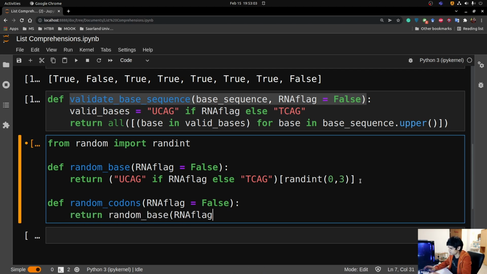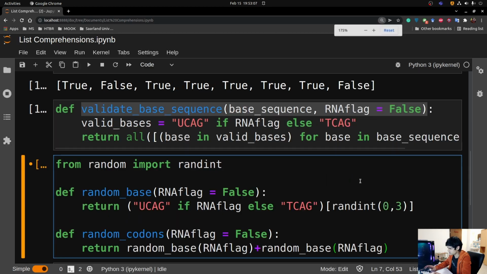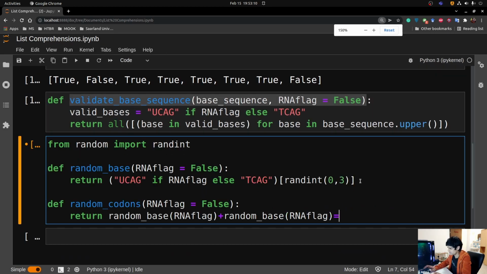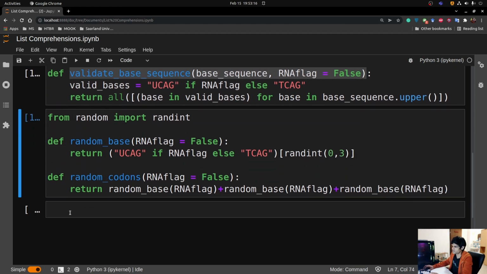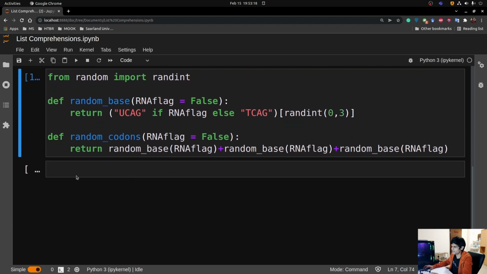Return, this flag plus this, and our 2 functions are defined. Now let's move on to our main function.